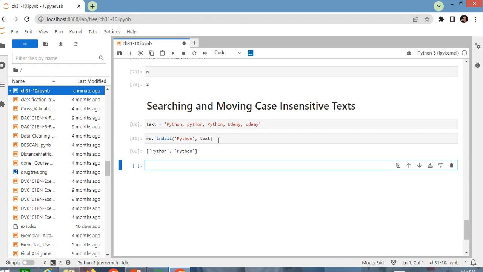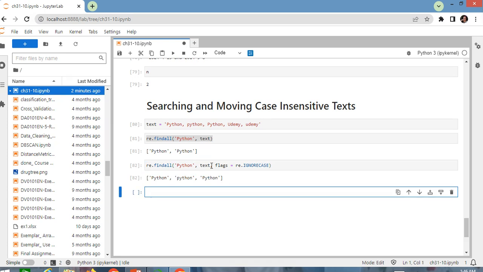This command is case sensitive, but if you consider a flag, this sensitivity disappears. For example, you can do the same and consider a flag. Okay.